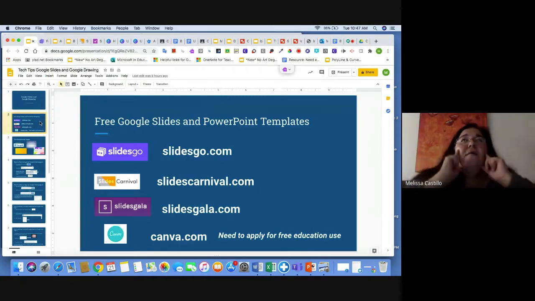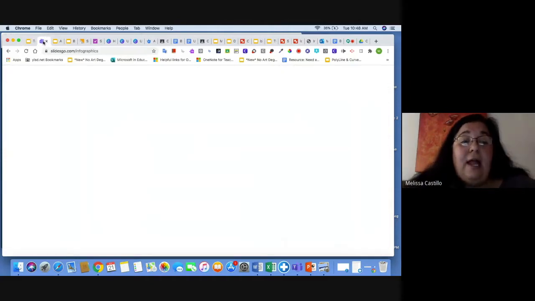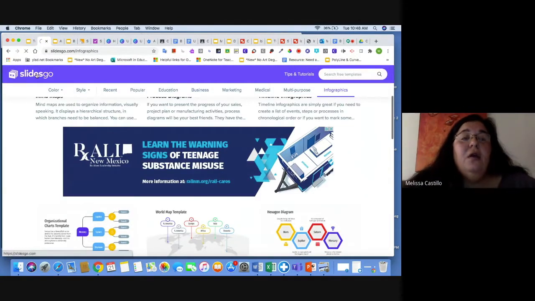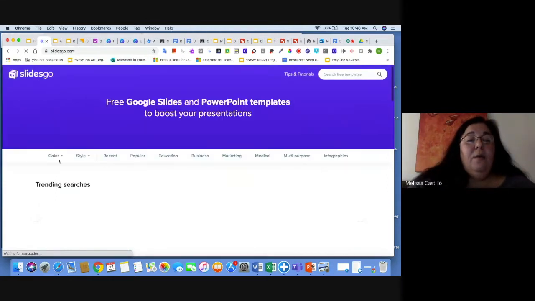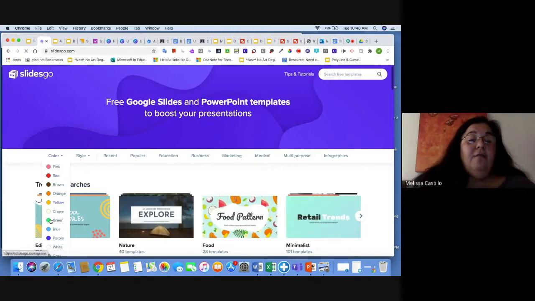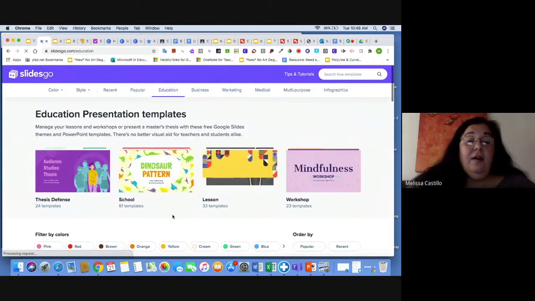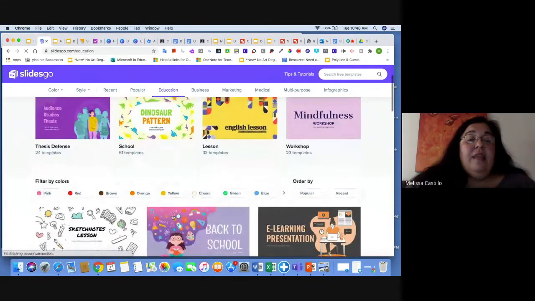The first thing is, I'm a very visual learner, and when I started making slides, they looked very flat to me. So I provided my 4 favorite free web pages that provide PowerPoint templates. My absolute favorite is Slidesgo. On the top, it has a toolbar, and you can look for slides. Some of you like color coordination. You can look for slides by color, style, recent ones, education. I would look through all of them because there are a lot of really great ones. These are all free for you to use.